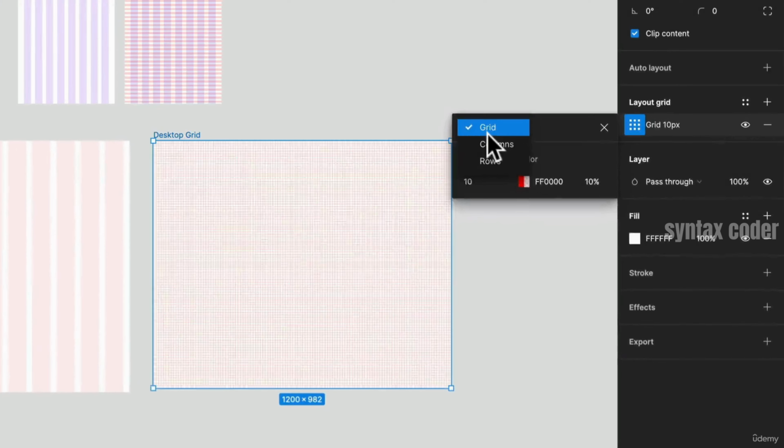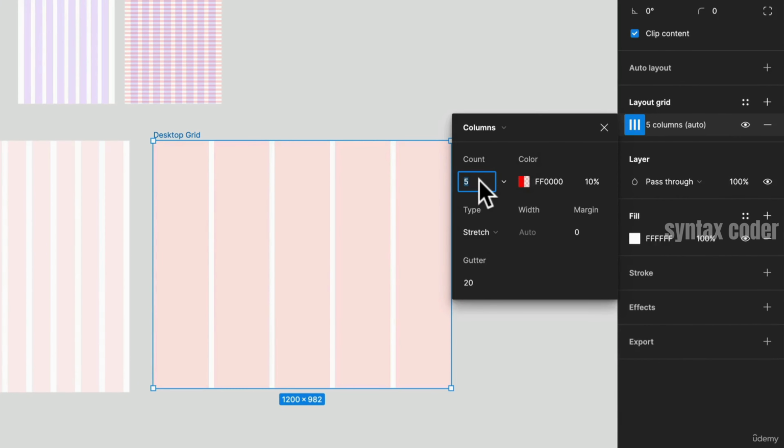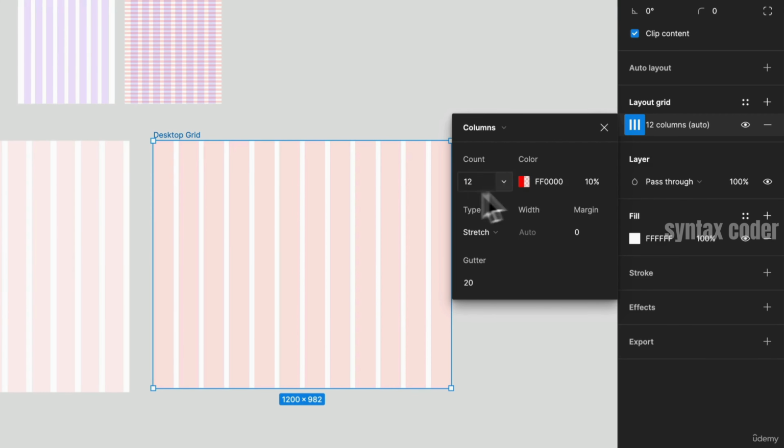We are going to choose the column grids. Now I want 12 on a screen this large, and I would like them to stretch. My gutters, I usually will set them to 32 pixels or 24 pixels. I think that's totally fine for something like this. But for my margin here, I'm actually going to bump this up a bit.